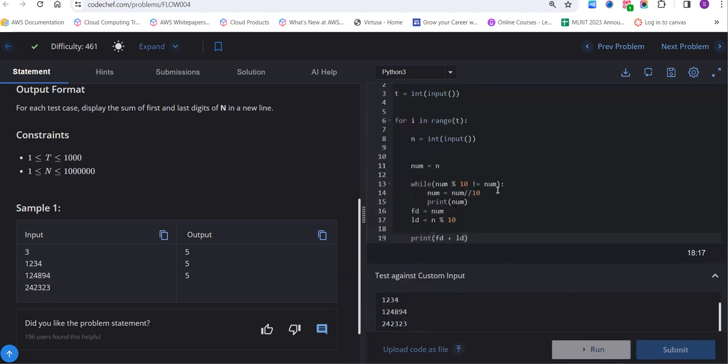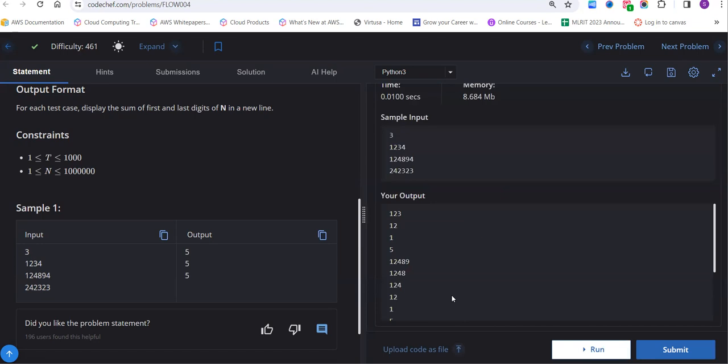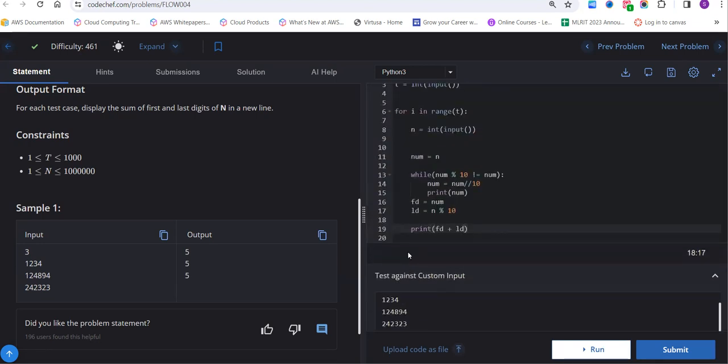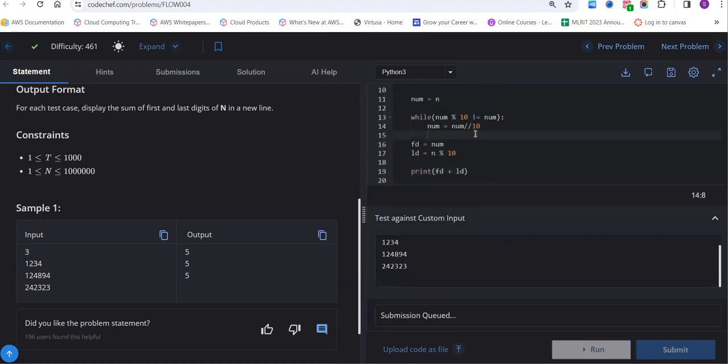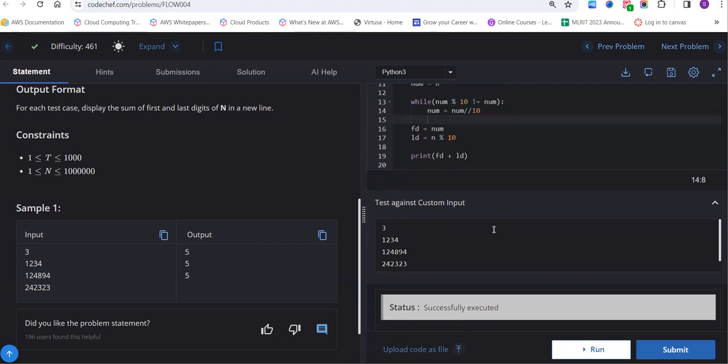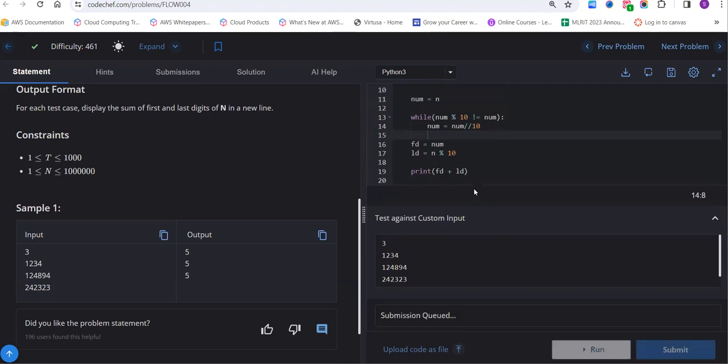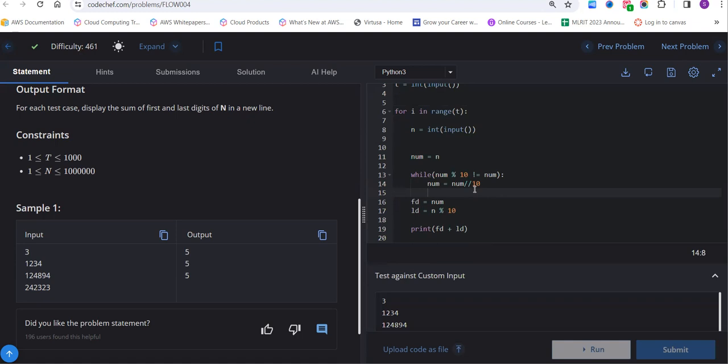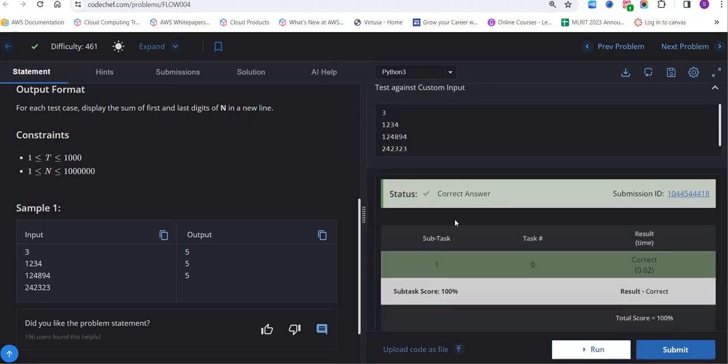Do we execute it in the correct way? Do we solve the question in the correct way? We are getting a lot of outputs. Okay, here we provided another not needed print statement in the nums while loop. So that's why we got that. Here you can check whatever the output we got and the output required was the same. So now we can submit it. You can see the status code is correct.